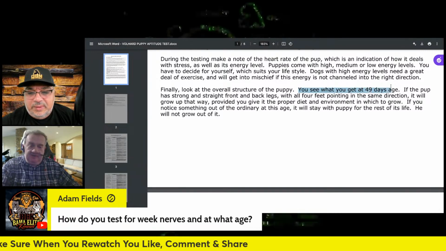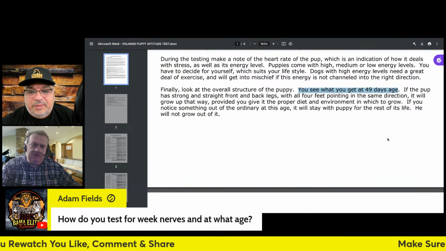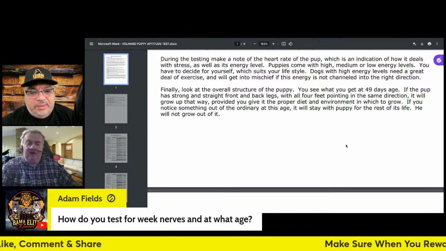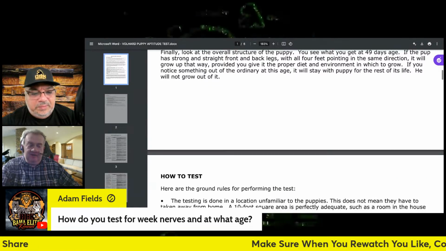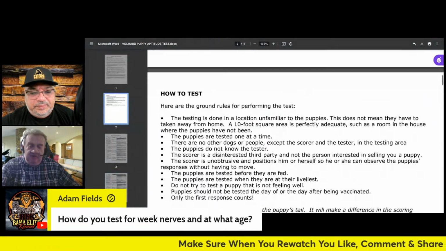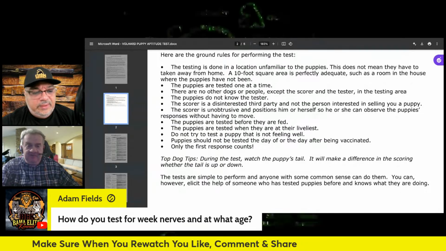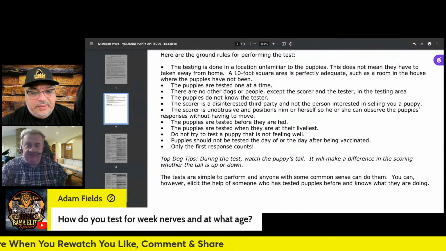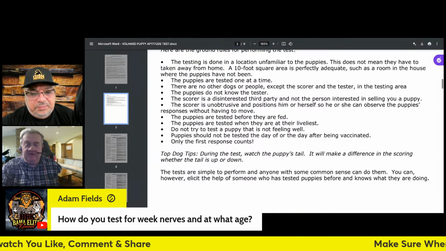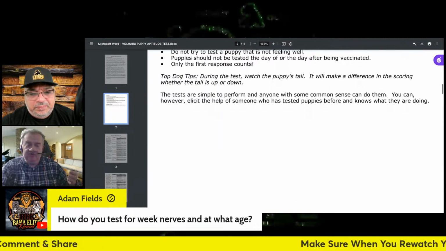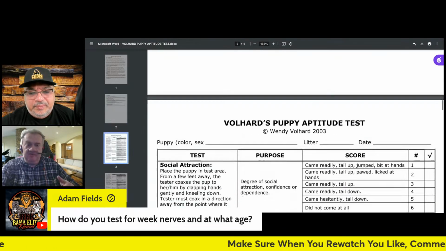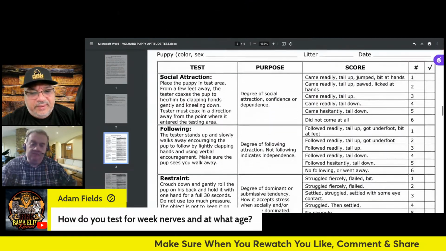And it tests retrieve drive. Retrieve drive has been shown to be analogous to the ability to be easily trained. You want good prey drive for a protection prospect. In fact, on my channel, there's a video I've made of how to test puppies for customers and which traits they exhibit and which customer to give them to based on those traits.